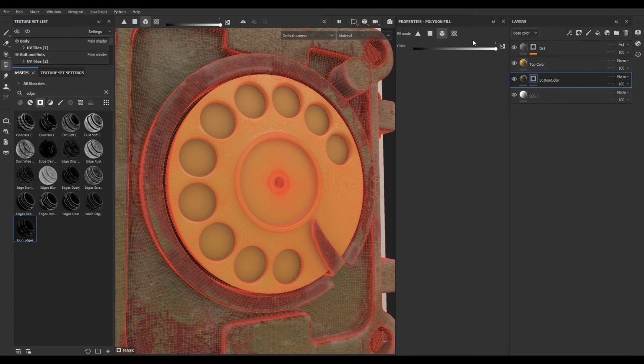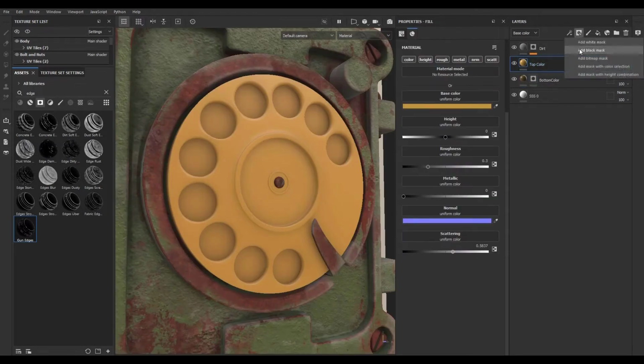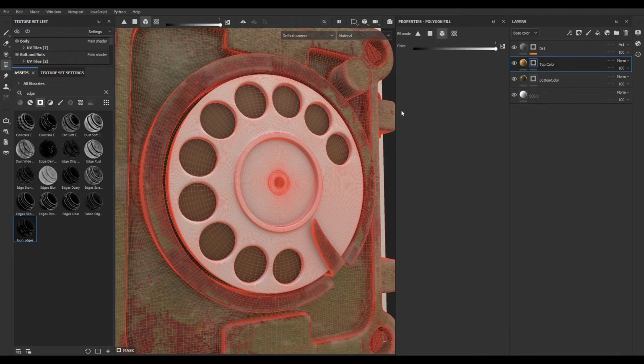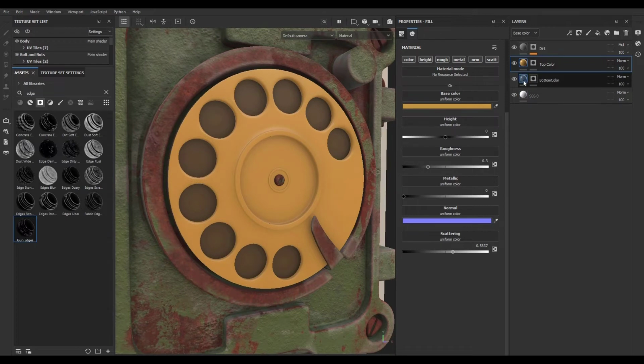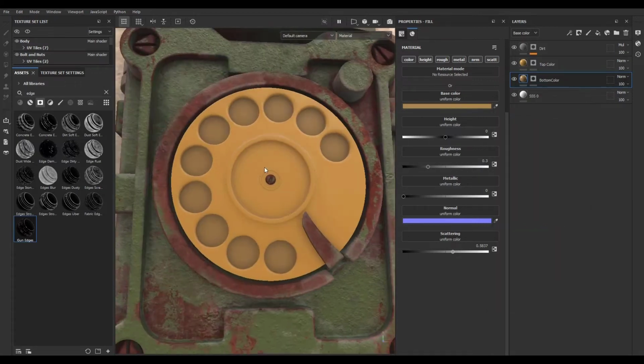Add a black mask with this polygon fill, mesh fill, select the layer below, making sure by holding Alt and left click. For the top one, black mask, select this top layer. All right, now let's go back and make the color a little bit lighter. All right, it's good.